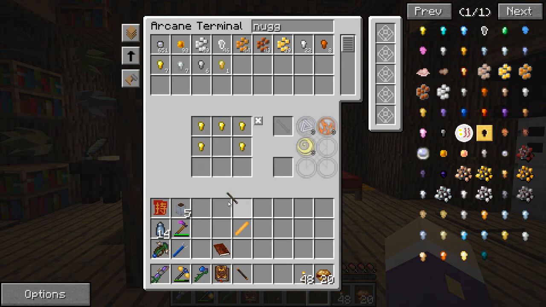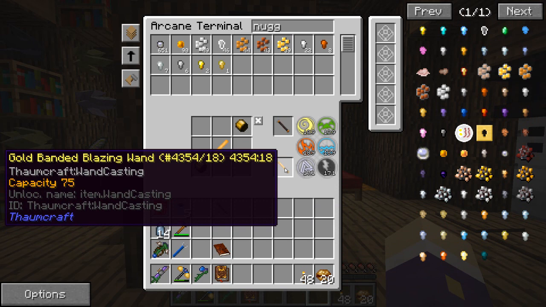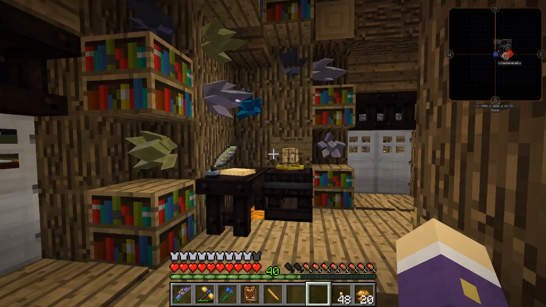Have I got not enough energy in that wand? I've got everything I need in these, yep. I could take two gold wand caps, why not? And see if that'll work on there. Yes, it will. Capacity 75. Awesome. Okay, so that blazing wand has got a capacity of 75. It's not full at all, even in the slightest.